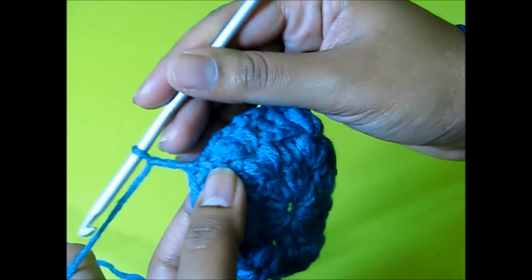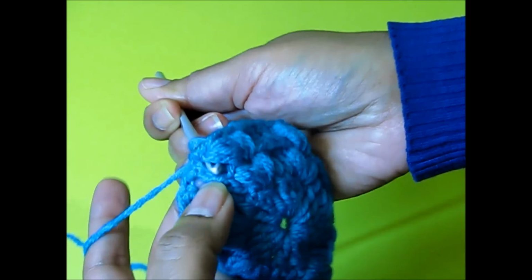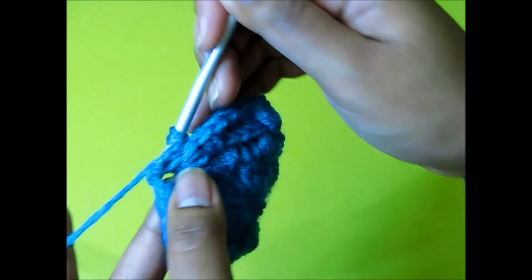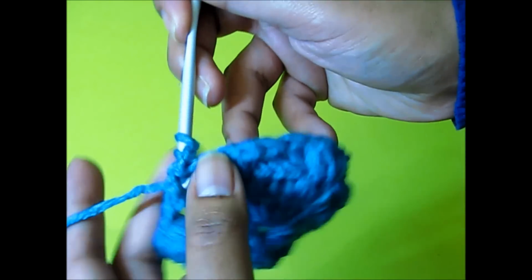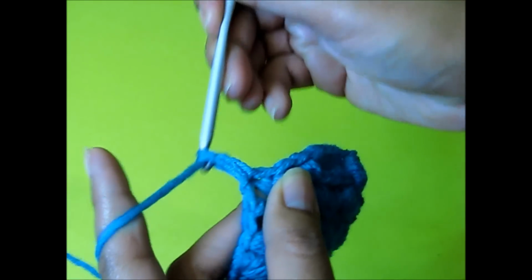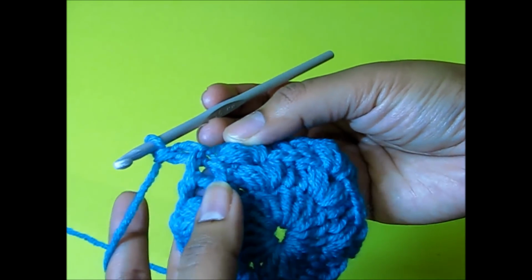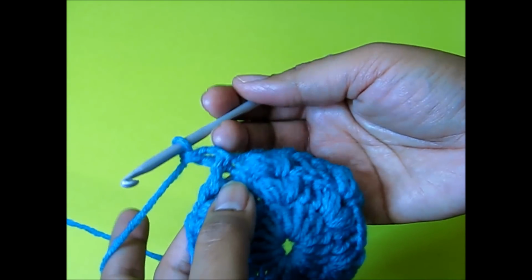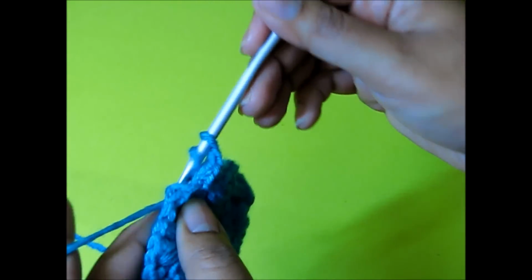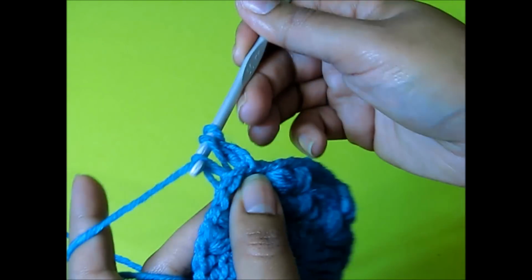Wrap your yarn around your hook, stick your needle under this chain 3 from the previous round, like so. Hook the yarn in the back, pull through and pull up, and complete that double crochet. So now you have two double crochets there, and around the next stitch you're going to work 2 double crochets, back post again. All of our double crochets will be worked in the back post.